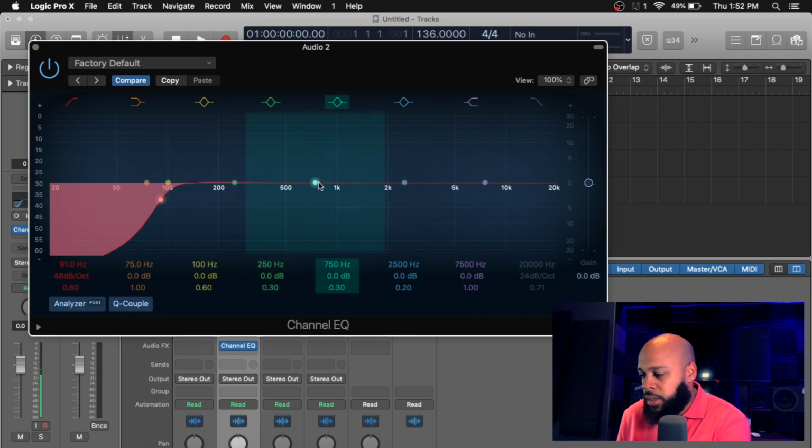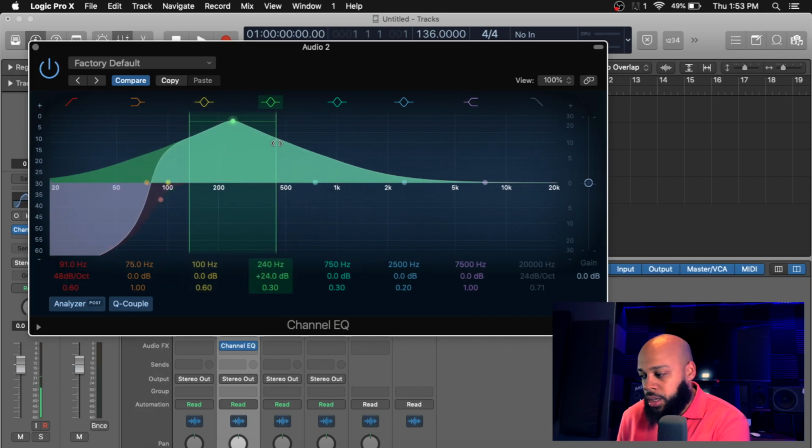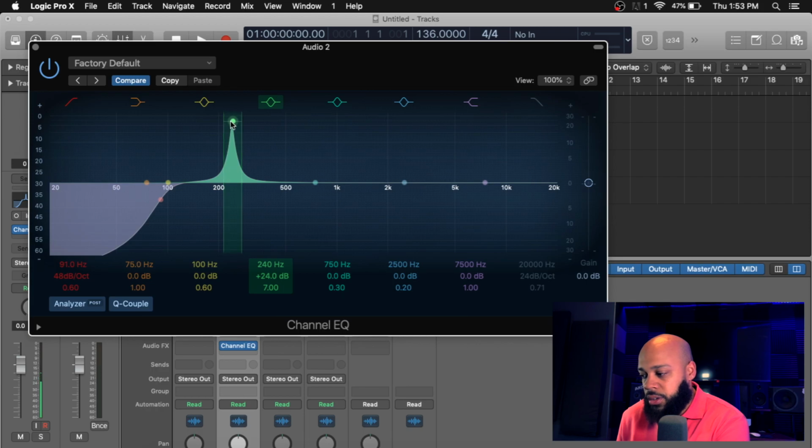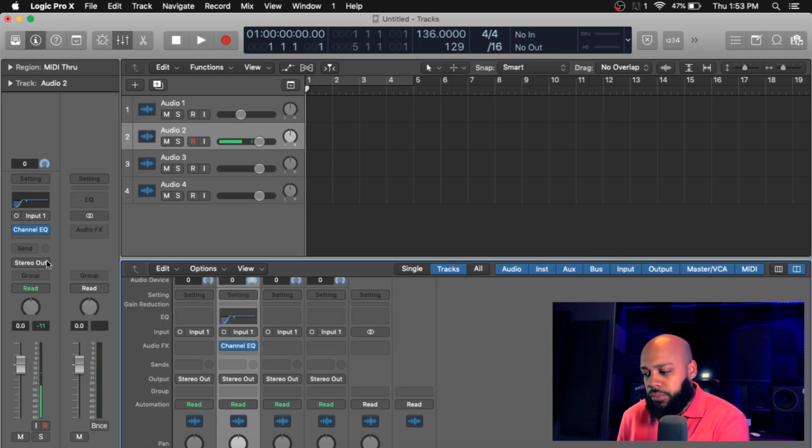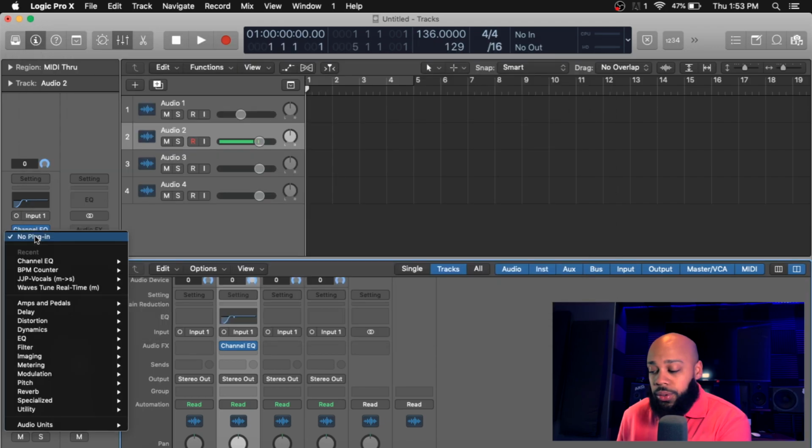Then you want to take out any bad frequencies. Usually bad frequencies lie within the low areas. Some are in the very highs, but what you want to do is bring it up, pinch it, and sweep when you play your vocals, and whatever sounds bad to you, you're going to turn down. I usually do it around -3. So say you get done doing that. The next thing you're going to want to do is the compressor.